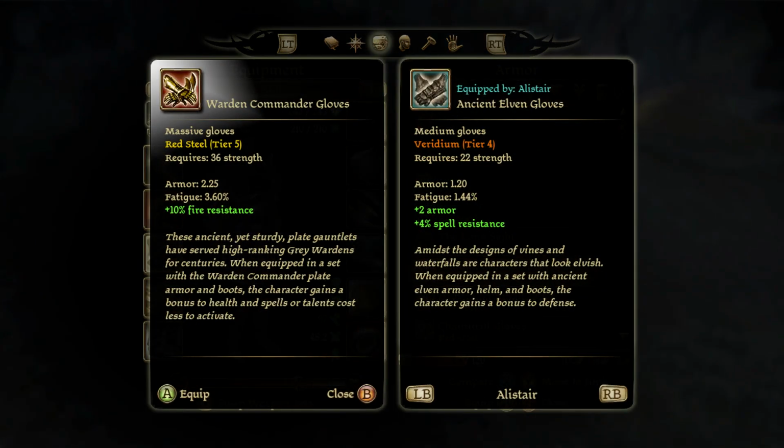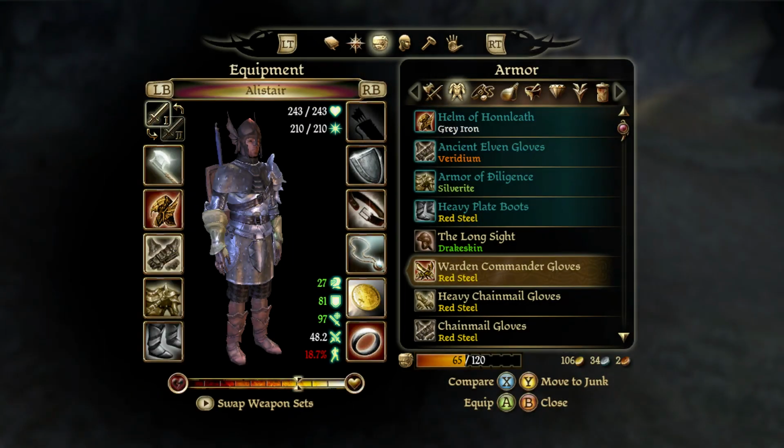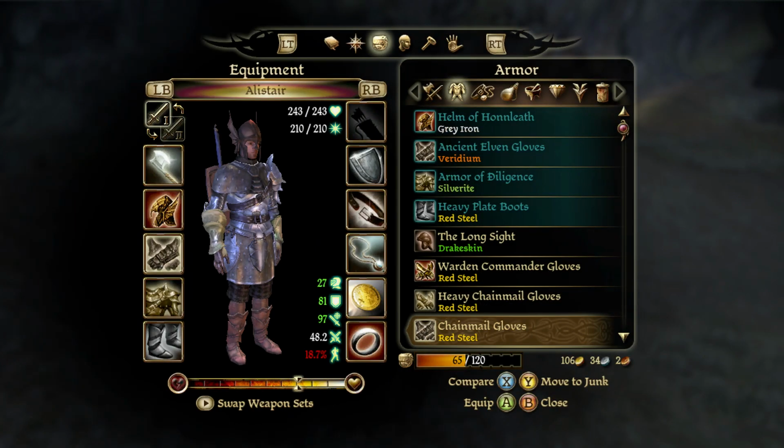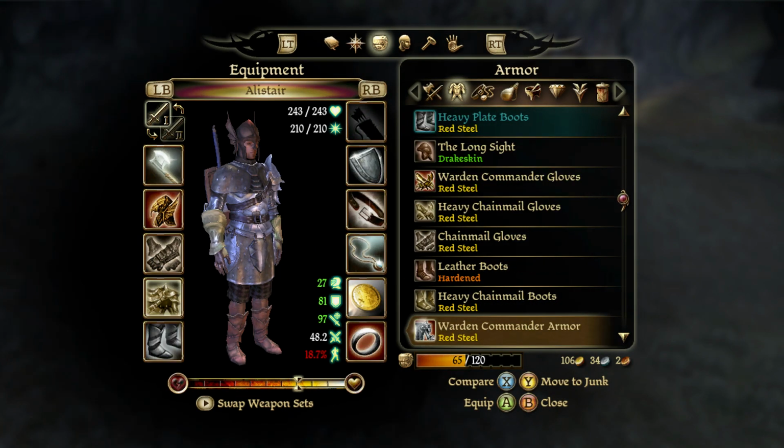Warden Commander Gloves. They are a lot better. Although, actually, no, because that's 3.20 armor. So it's actually not better, sort of. But he doesn't have a set bonus at the moment. This gives health and stuff costs less. What about this? Better, but without the +2 and the spell resistance. Okay, it's looking... Oh, wait, no, that's not the Warden Commander Set.